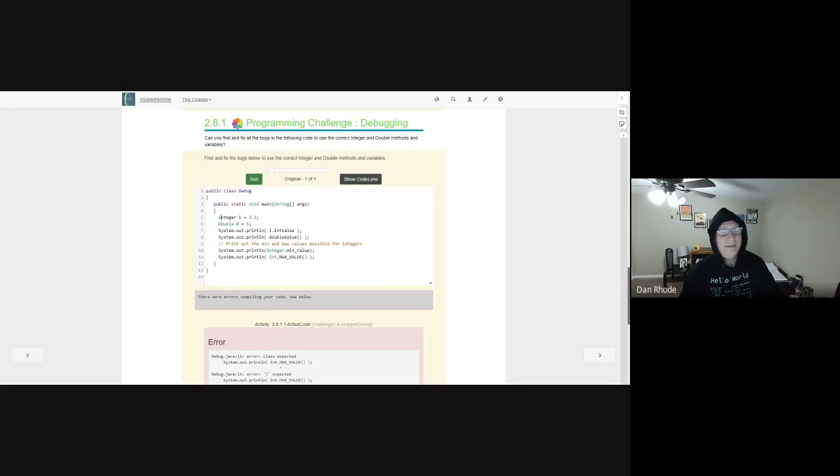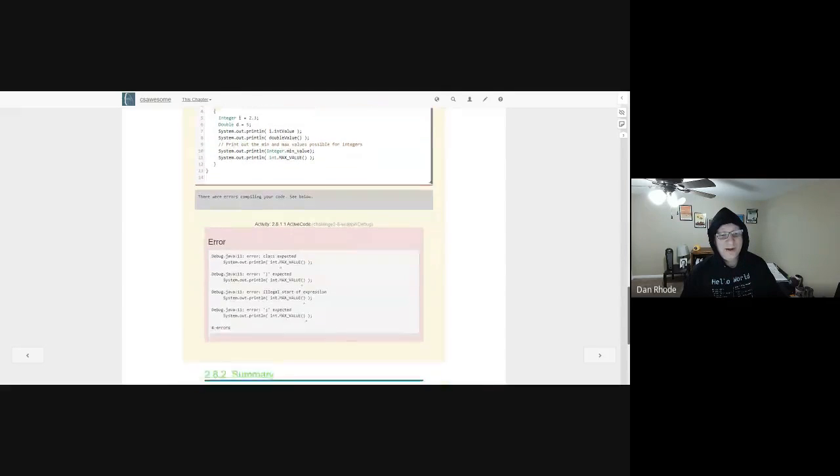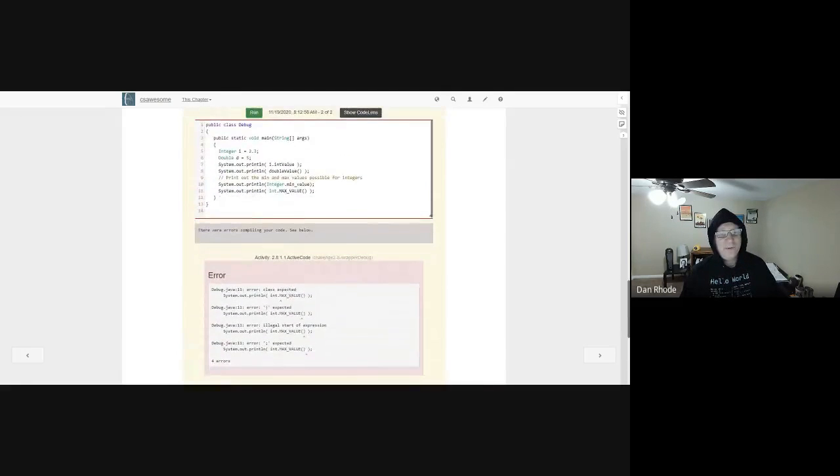So first thing I want to point out is notice they use the word integer here. On line 5, we use capital I. So feel free to fix that capital I on line 5. See it? Isn't that cool? We'll run it and see if that fixes some of our problems. Oh, hey, we're down to 4 errors. This one, we're going to go and fix: int value is actually like that.